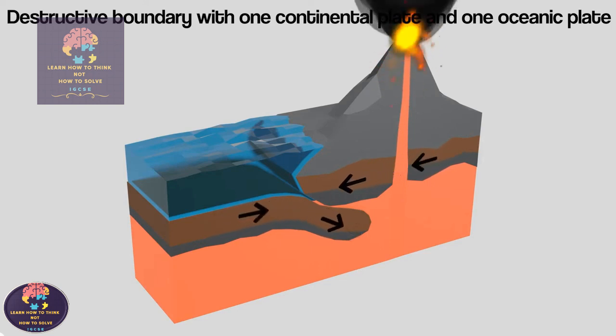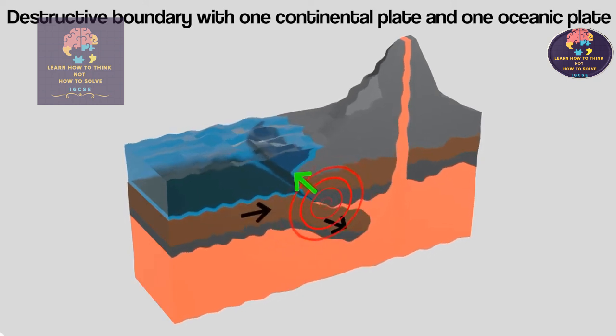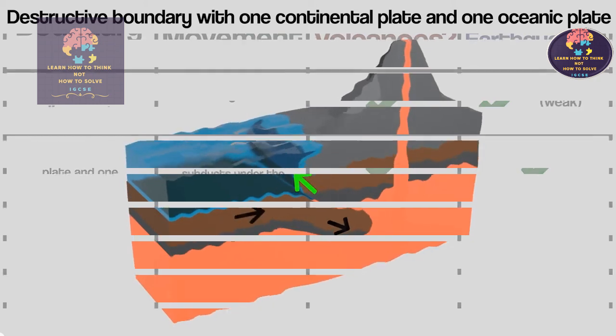Extremely powerful earthquakes can also happen in these destructive boundaries. The oceanic crust doesn't simply slide gently past the continental plate. These huge rough slabs of rock are constantly grinding against and getting stuck in each other. And when they do get stuck, the continental plate starts getting dragged down with the oceanic plate. It builds up a huge amount of energy as this happens, and when the plates finally become unstuck, the plate violently jolts upwards releasing all of the stored energy and causing intense shaking in the ground.